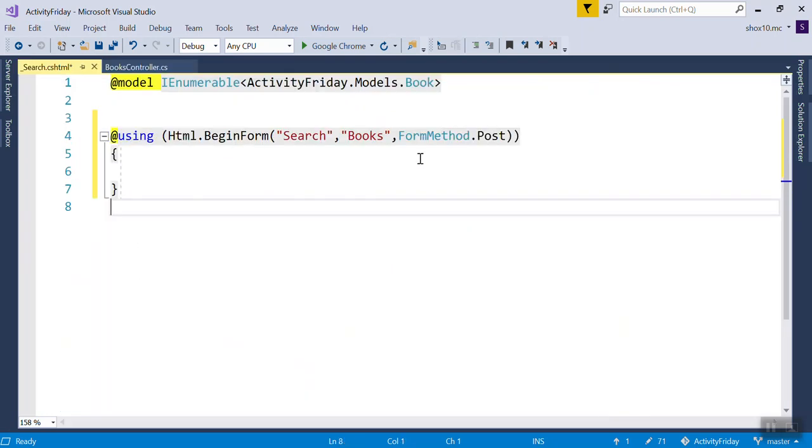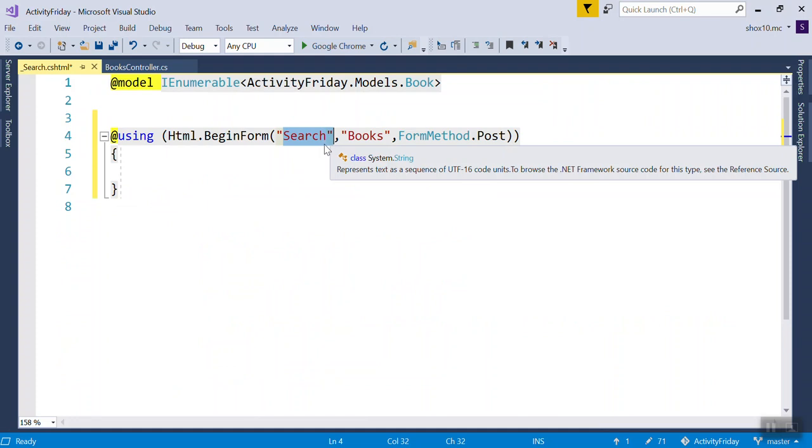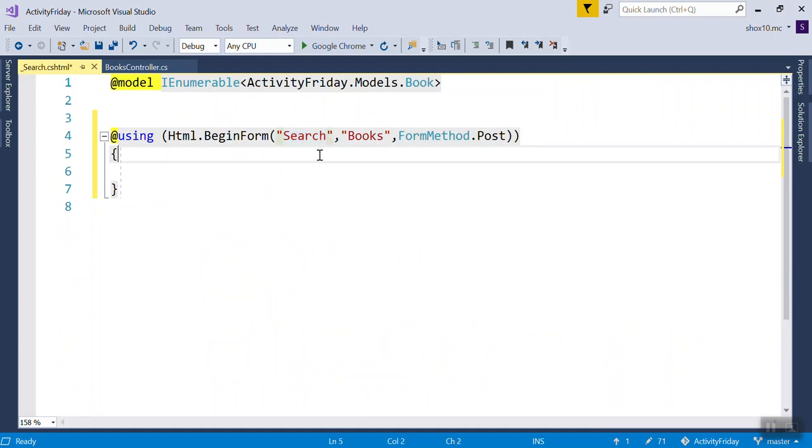So the begin form is from your search, which is your partial view, which refers to a partial view. If you want, you can refer to it directly with the partial view, but I did this one before. There are some underlying issues I have to see first. So that's why I'm teaching you in two ways. Once I find out what happened, then I will discuss it with you.